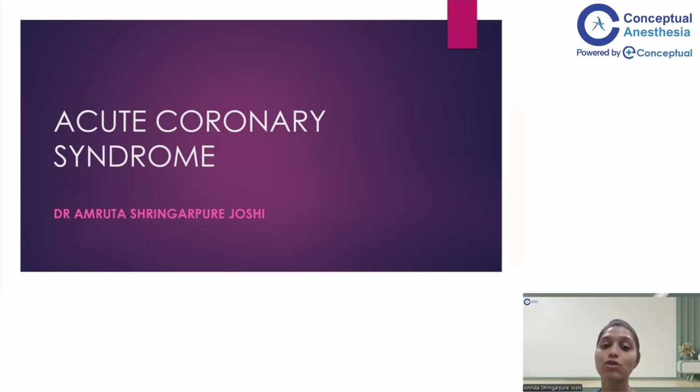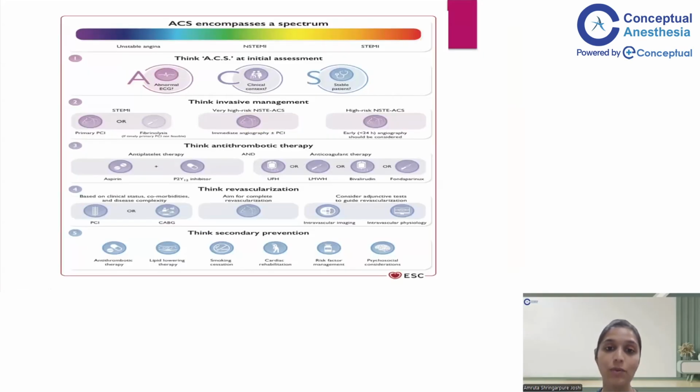The topic for today is acute coronary syndrome, and this is what we'll be discussing. So, what is ACS? ACS, or acute coronary syndrome, basically encompasses a whole spectrum, from unstable angina up to ST elevation MI. Most of my presentation is based on the 2023 European Society of Cardiology guideline for ACS, and we'll be discussing the fourth universal definition of myocardial infarction, which has been defined by the American Heart Association.